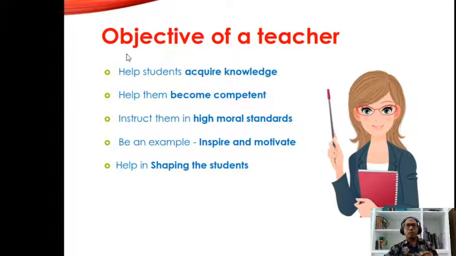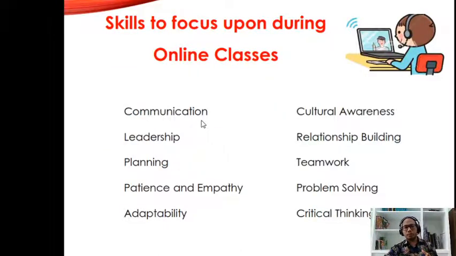And this is the objective for a teacher in online teaching. I have to help you acquire knowledge, help you become competent, instruct you in high moral standards, and be an example. I hope so. Inspire and also motivate, help in shaping the student. So basically, in online teaching and learning, we have to shape all the students so that they have good character, which means character building.